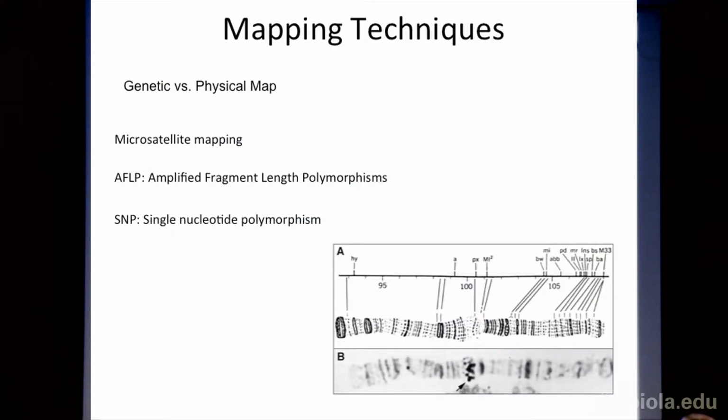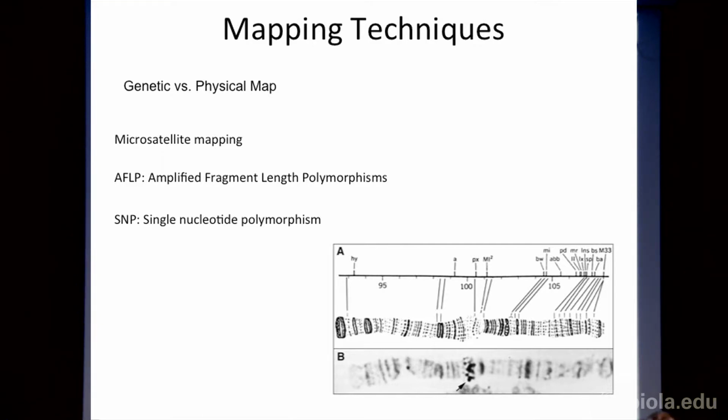The way to do that is you have to link to these polymorphic regions, these anchors, these locations on the genome. And I'm going to talk about three different typing methods, okay? So the first one I'm going to talk about is called microsatellite mapping. This is repetitive regions in the genome. The second I'm going to talk about AFLP. This is called amplified fragment length polymorphisms. This is looking at different size pieces when you cut the genome. Okay? So microsatellite is repetitive region. How long are the repeats that you have?